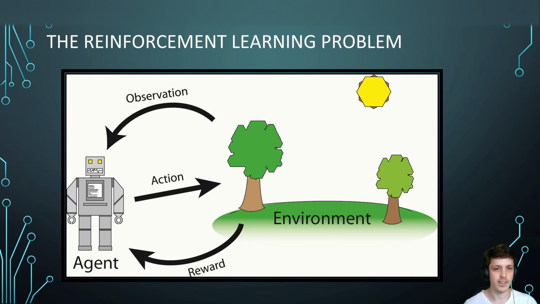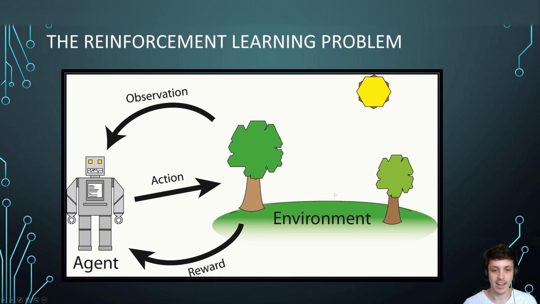So let's define the reinforcement learning problem, or the framework that we want to operate with in order to create a system that can achieve our objective. In reinforcement learning in general, and we'll go into each of these in more detail, we have some agent. This agent is going to take some observation of the environment. With that observation, it'll decide on an action to take.